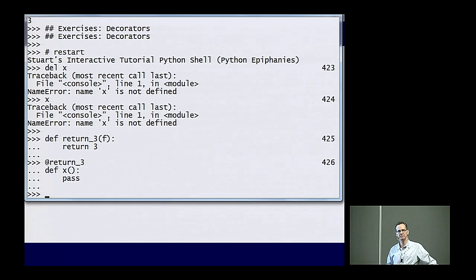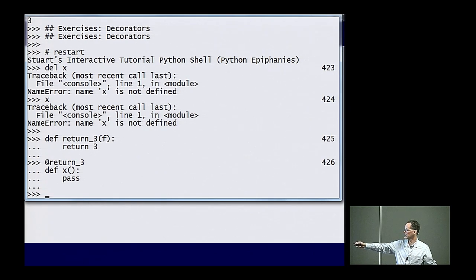Okay? So that created a global x object? It created an x object in this scope, right? That's what decorators do. So when you do a def cube, like we did def cube above, that creates a name cube in the current namespace that refers to whatever the compilation of that function returned, a function object.